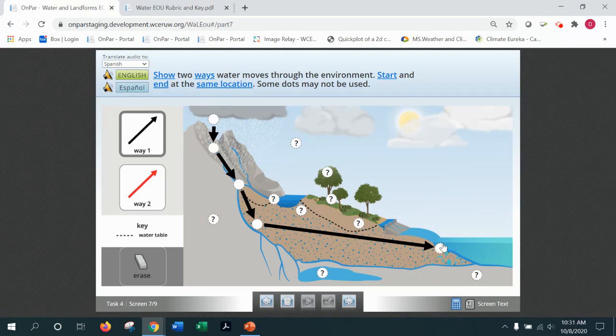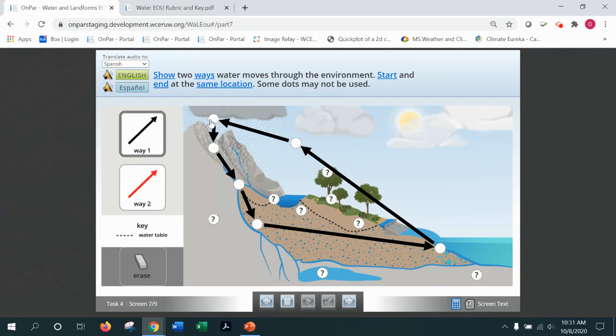And so this water can get out and could make its way up into the air. So some evaporation could take place. So let's show that. And back up into the cloud where the water vapor condenses, and there we've got one possible complete cycle.